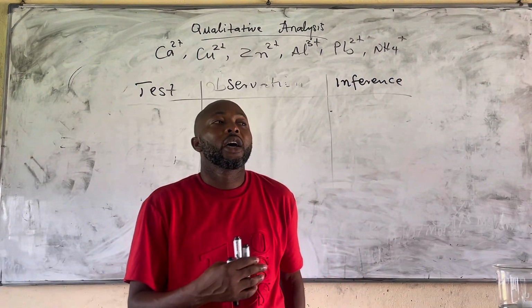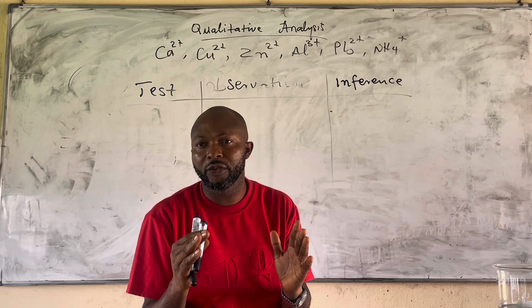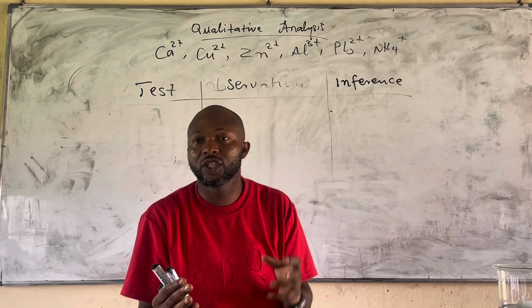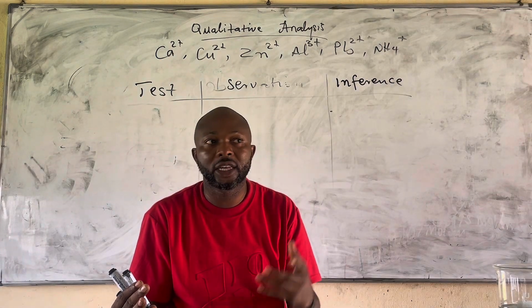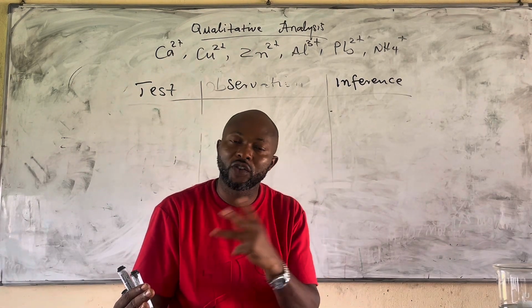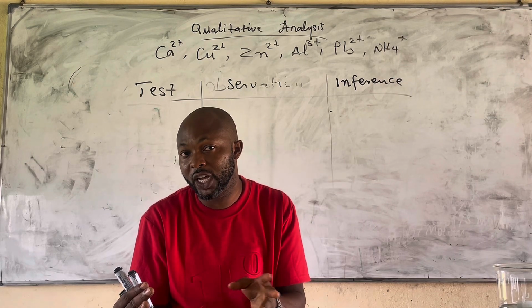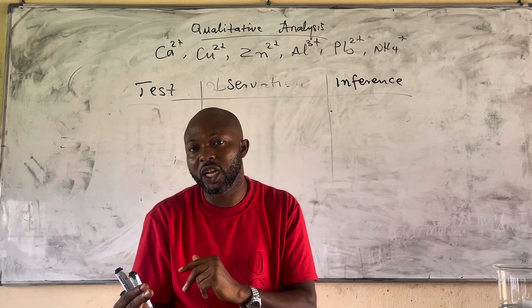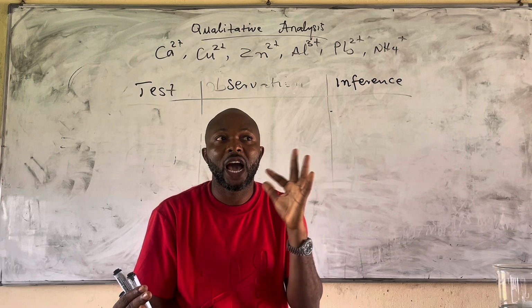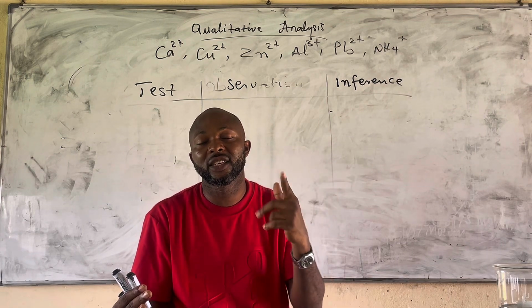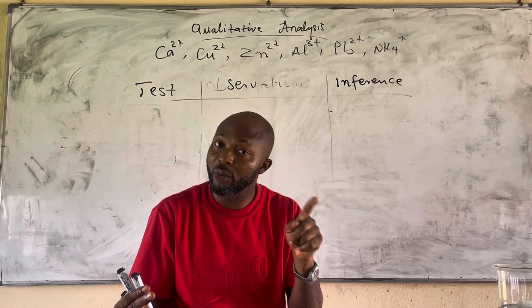So, like we've seen, I've given a comparative analogy of the cationic test using sodium hydroxide and ammonia solution. Calcium with sodium hydroxide gives us a dirty white gelatinous precipitate in drops, which is insoluble in excess of sodium hydroxide. Copper gives us a light blue gelatinous precipitate in drops, which is insoluble in excess of sodium hydroxide. Lead, aluminium, and zinc give us a white gelatinous precipitate in drops, which is soluble in excess of sodium hydroxide.